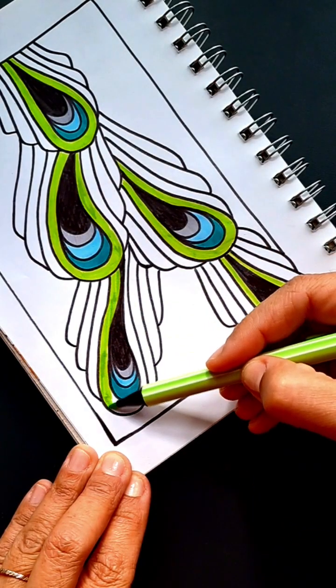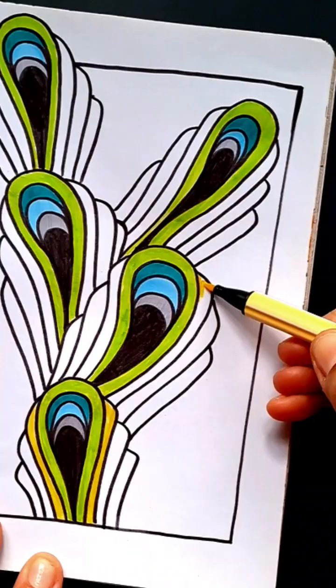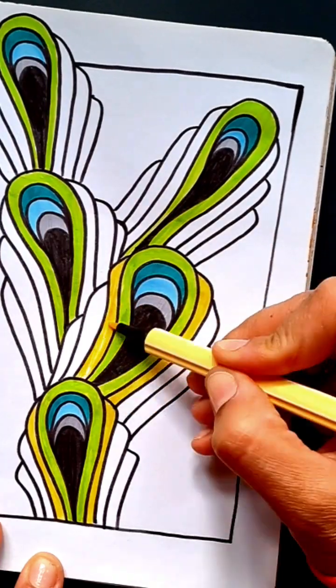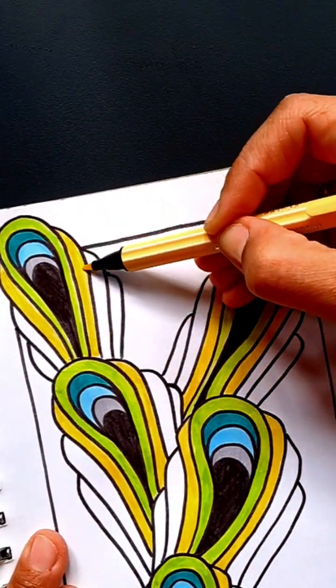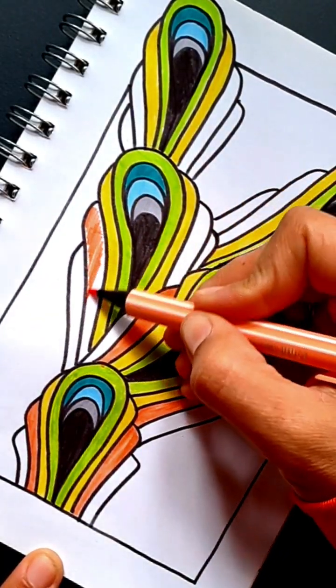So I just chose that little fragment of the colour wheel, and I grabbed a few different shades of those colours. As you can see, we've got the grey, blue, turquoise, green and yellow, and I'm just going around and giving it a nice little splash of colour.